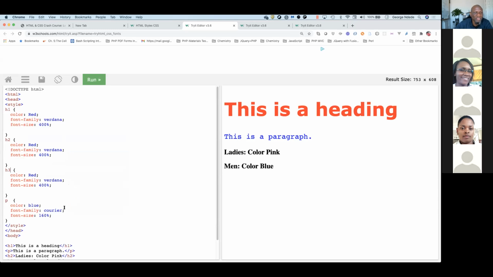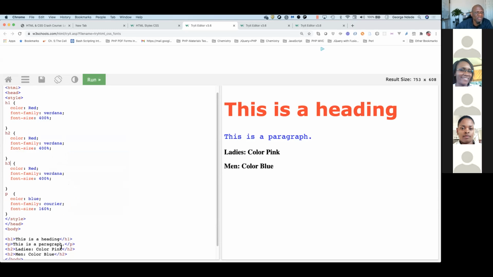And then we say, if it's pink, it has to be for the ladies. So for H2, we change the color to pink. And then for all the men, it's going to be blue.